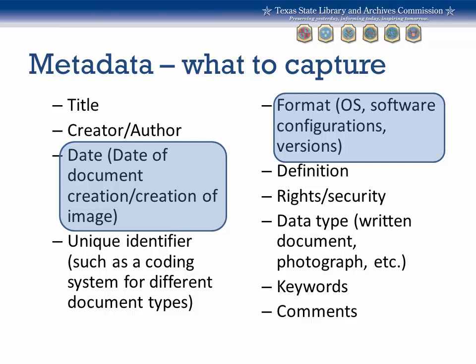Now, we don't have any requirements for what kind of metadata you must capture, but here are a few fields that you'll certainly want to consider. Some of this metadata is going to be created by the system or software, such as the date or the format of the records. But most of these will have to be manually added, so the title, maybe the author, and certainly any keywords or rights or security information that you want to add to a file.